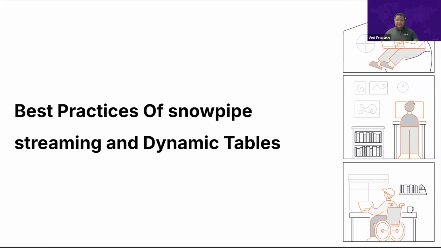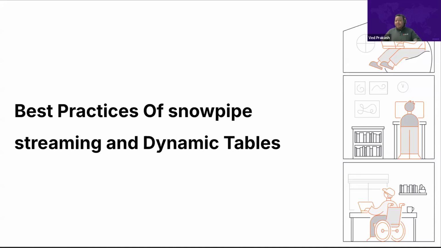For Snowpipe Streaming, the best practice is efficient client configuration. Use fewer Snowpipe Streaming clients that write more data per second to optimize cost. Aggregate data from multiple sources before sending it to Snowflake. So collect it before, then put it to the pipe. Don't push row by row, because it will become a much more costly process. Aggregate it, compress it, push it based on the use case. Also utilize multiple channels per client to improve performance without increasing client cost.